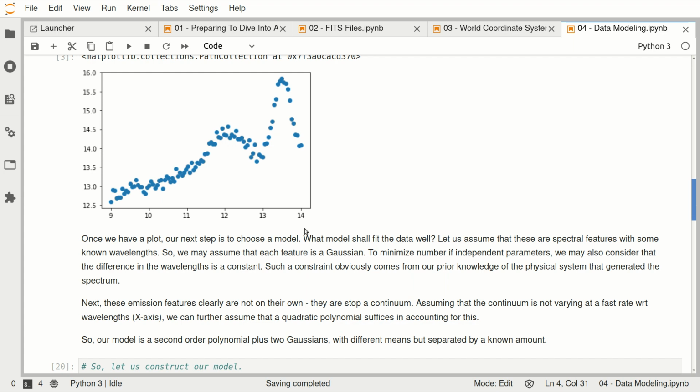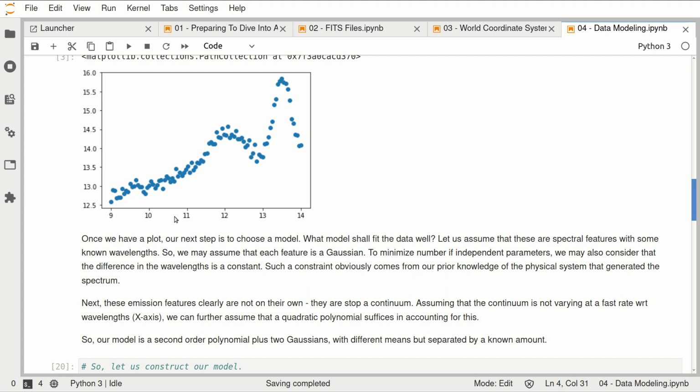Okay, now you see I'm cheating here a bit. I know how I generated the data, but what I'm trying to tell you here is that the way modeling has to be done by astronomers is that they have to look at the plot and make a judgment call about what model to choose. But I hope it is obvious that even if I hadn't shown you how the data is generated, you would agree that by looking at the plot, all these assumptions are reasonable, that we need two Gaussians that are separated by some distance, sitting on top of a quadratic polynomial that describes this particular trend.